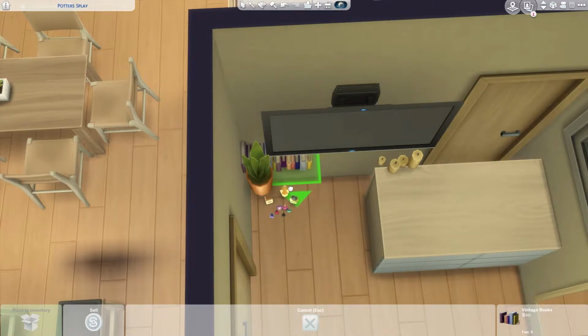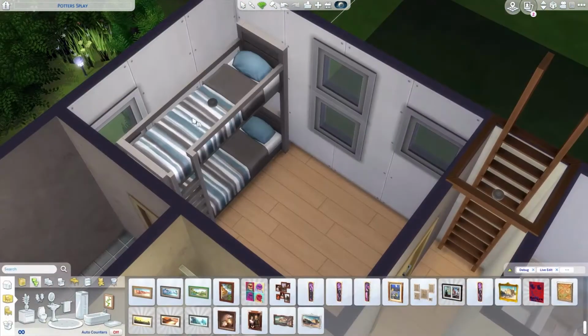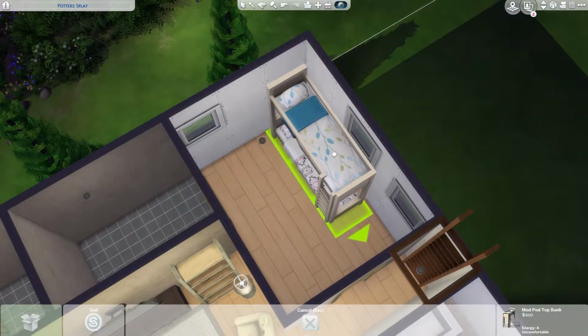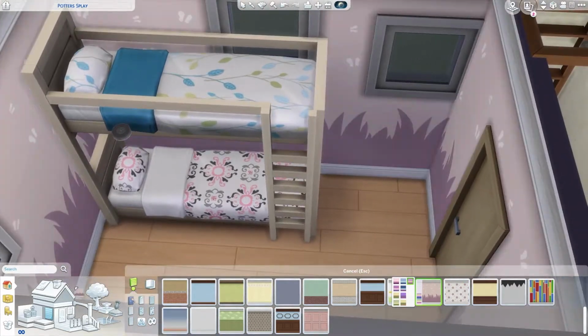The parents' one has a little bit more of that beigey tone, a little bit more like the 80s, I don't know, something like that. And then the girls have a more pinky tone to theirs. And I'm using a bunk bed. I'm using the base game one.